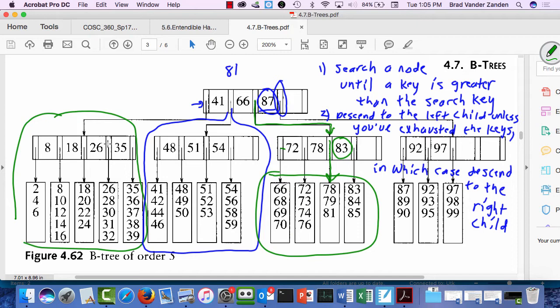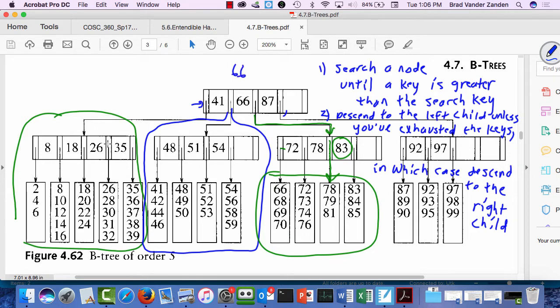Other questions? Okay, so let's say now we were searching for a key that's actually going to match something. Let's search for 66 to show what happens.